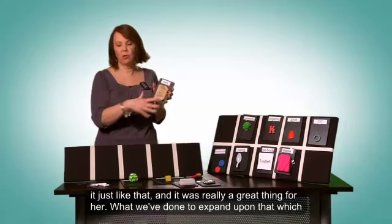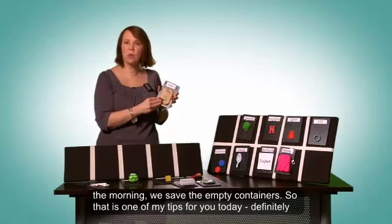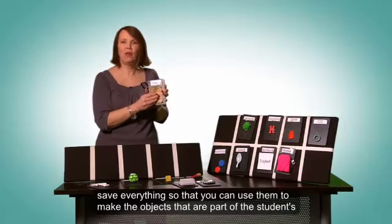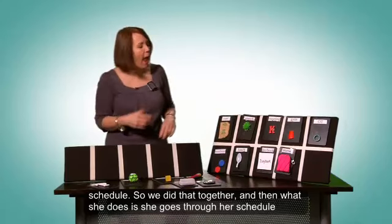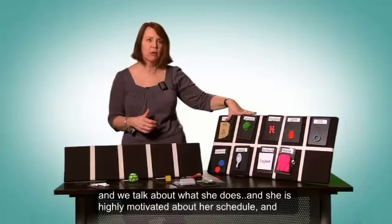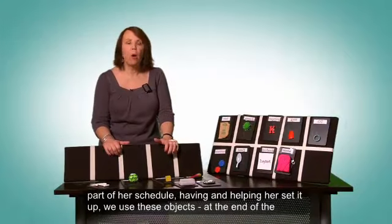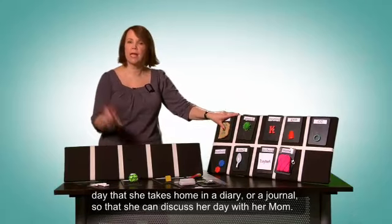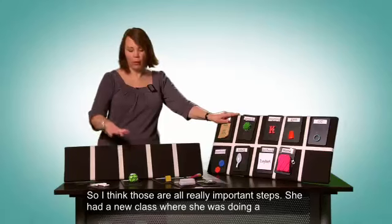To expand on that, she has choices, and as we added more snack selections in the morning, we saved the empty containers. So one tip: definitely save everything so you can use it to make objects that are really part of the student's schedule. She goes through her schedule, we talk about what she does, and she's highly motivated. We use these objects at the end of the day — she takes them home in a diary or journal so she can discuss her day with her mom.